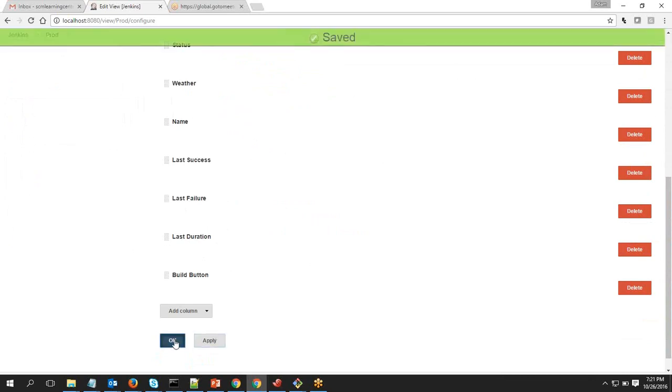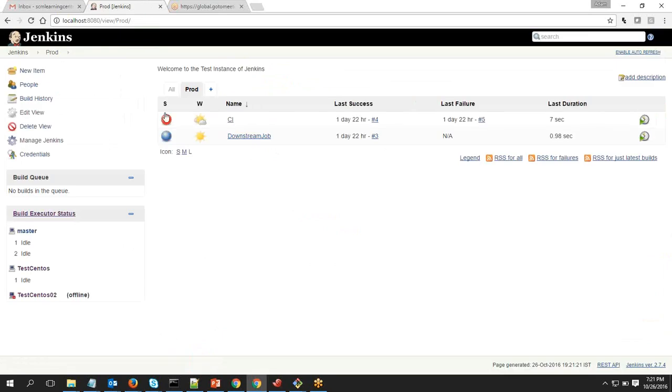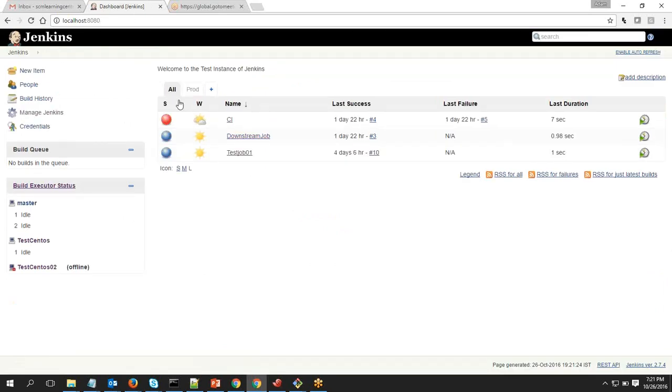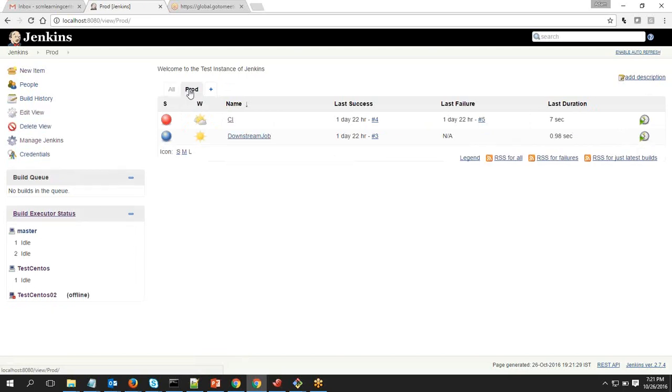So you see, by default it is all, but you also have a tab, which is nothing but the view called prod. Inside it, you're seeing only these two, and it shows all the details that you have specified. Now if you want to do a build, you don't have to go inside and then click build now. Simply click on this button, which is nothing but build now, and that will run this job immediately.